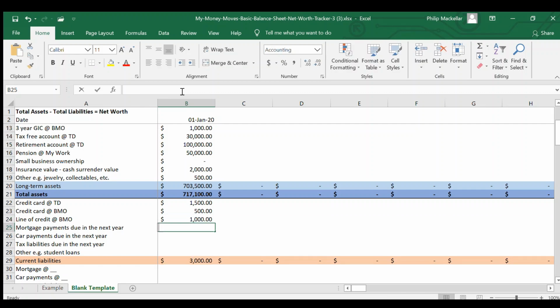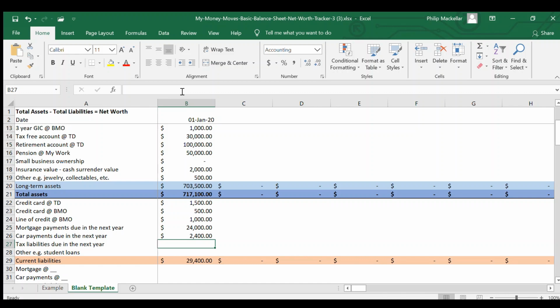We'll also say that each month we pay $2,000 in mortgage times 12. So over the next year we'll be paying $24,000. And then for our car, we'll say that we're doing 200 times 12. So we have car payments over the next year of $2,400.